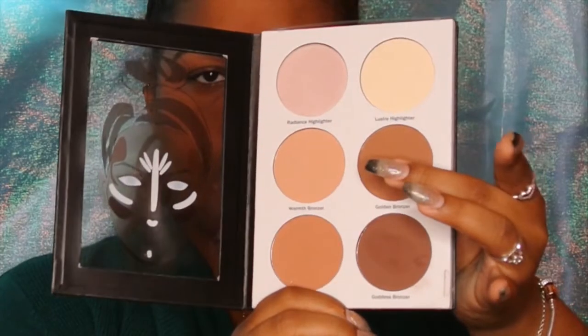But I thought I was doing something, and I'm having a hard time with my left side too. For some reason I always do it thicker and darker. Next I'm going to go in with golden bronzer and kind of do my temple, and I was going off of a little pull here for beauty tips thing in the back, trying to make sure that I was doing this correctly.